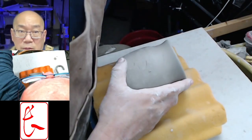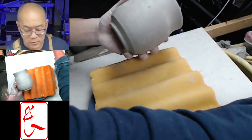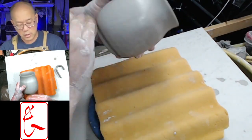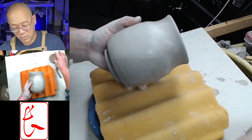We're going to cover up my random mark there, but let's clean my mark up really fast as much as we can because we don't want too big a mark on there, right? There we go. So that mark is mostly cleaned off, right? Now we're going to attach a handle.